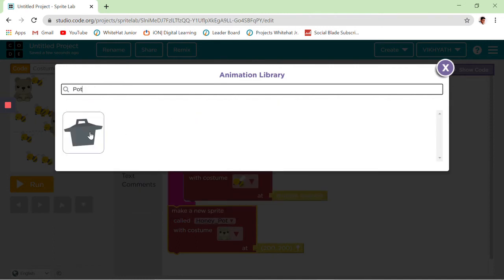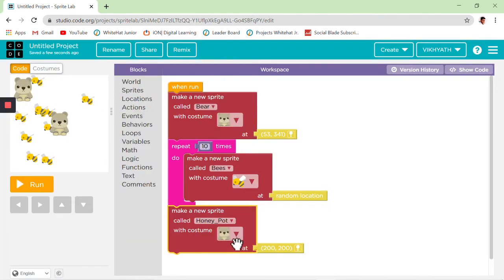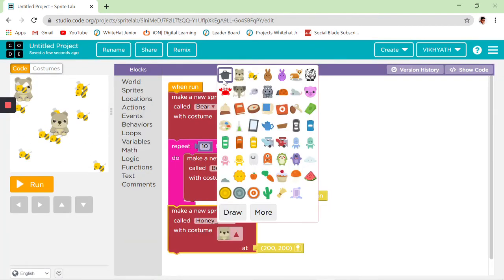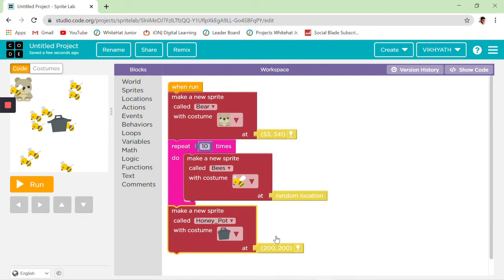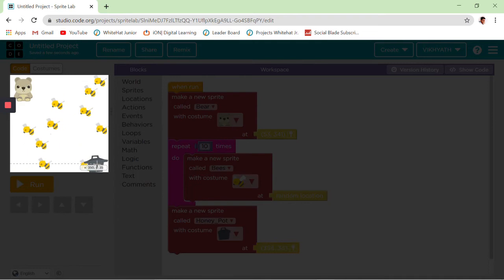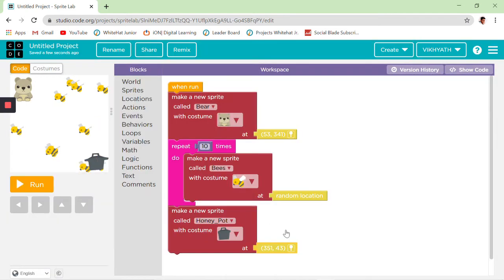So this is why I told you it won't look like a honeypot. I searched everywhere and this is the only thing that looked similar to a pot. So let's put this over here to increase the difficulty, so that the bear has to go through all these bees, I mean most of these bees.